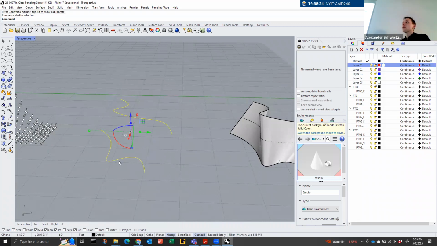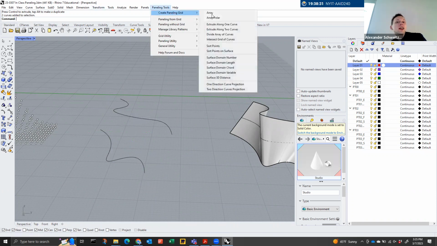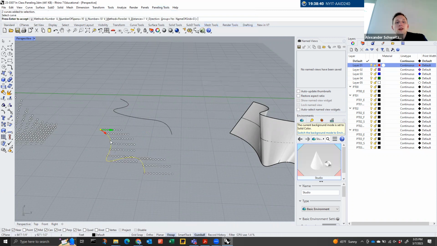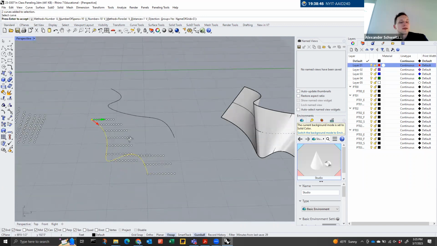All right, so you have the two curves. You can make them whatever shape you want. Paneling tool, create paneling grid, extrude along one curve or extrude along two curves. Can the curve look the same? Let's see what happens when I do extrude along one curve. See how that's flat?